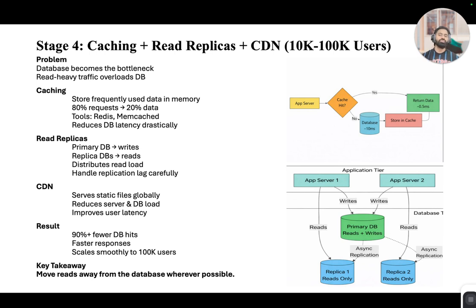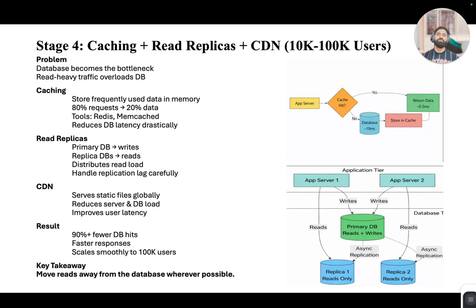For this, which tool can you use? We can use Redis, which is most popular, and there is Memcached, which is simple and fast. Most teams choose Redis because it has support for lists. It can support sets and also leaderboards. So it works for queries and counters very well, and performance is very good for Redis. That's why most teams choose Redis for caching purposes.